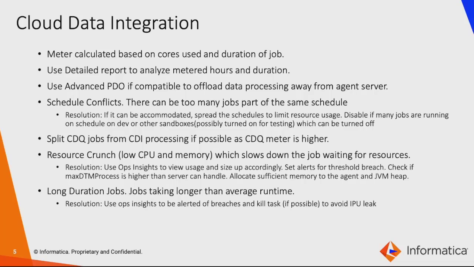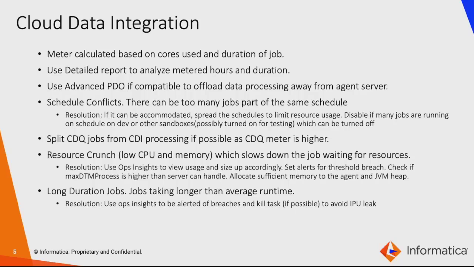Before I jump onto the demo, the other point I want to talk about with using Ops Insights is, there could be a lot of scenarios where you would see jobs that are running longer than your average time, for example. Maybe there is some network latency, maybe there is some timeout. The job is probably waiting for too long. We've seen a lot of examples where jobs have been running for days when their average runtime is just a few minutes, or probably even an hour at the max, right?